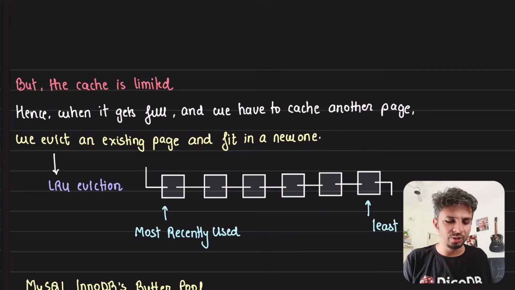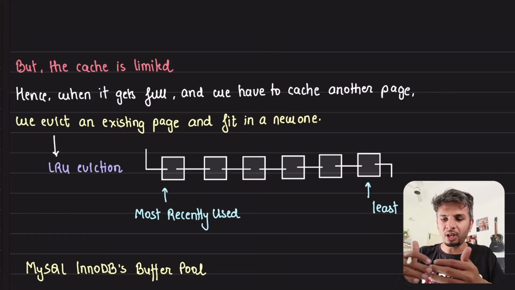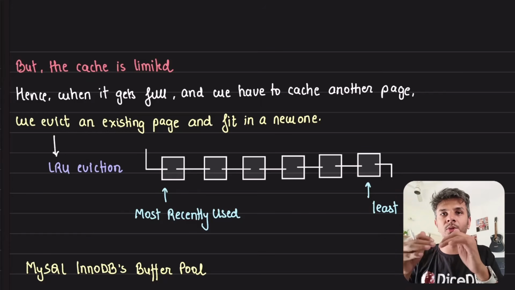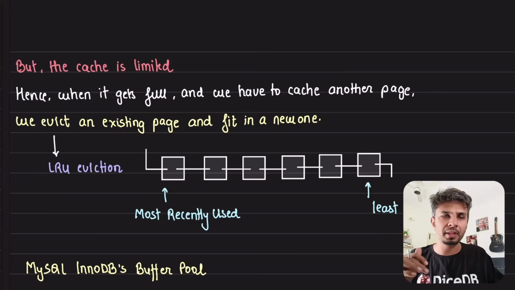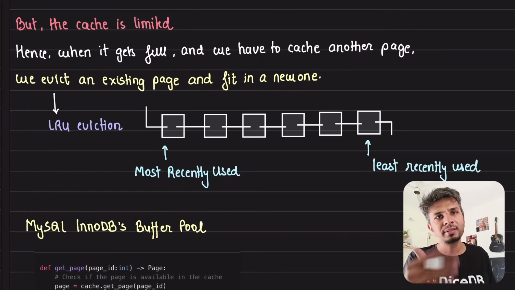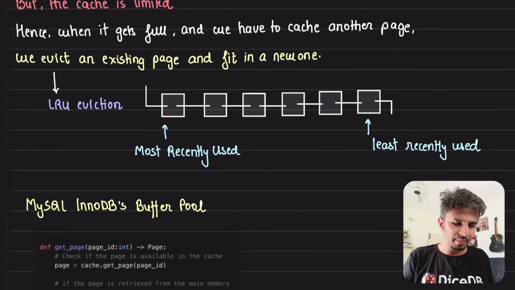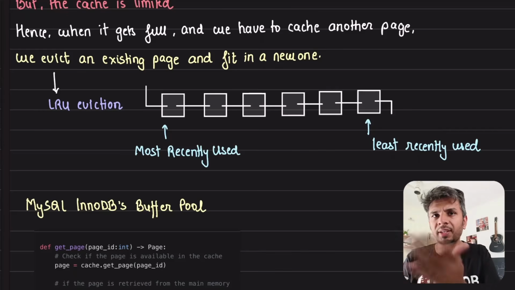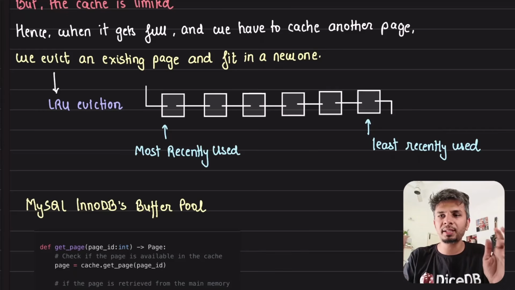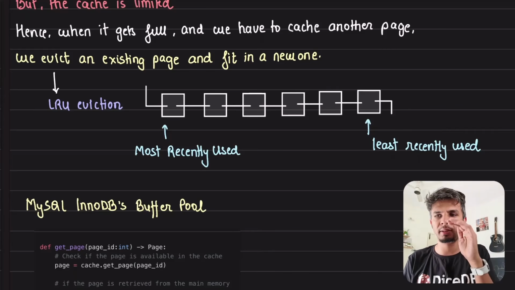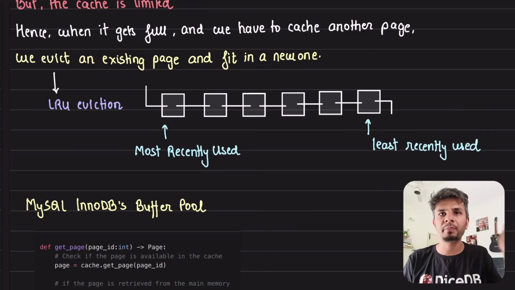So when your page is accessed and cached, because of limited RAM, if you want to cache more, you would have to take something out of memory, which is where eviction comes in. Most famous algorithm: LRU. How is LRU implemented? Doubly linked list. So the database maintains something called a buffer pool. Here I'm going slightly specific to MySQL. MySQL maintains a buffer pool, which is essentially a pool of cached pages, right?